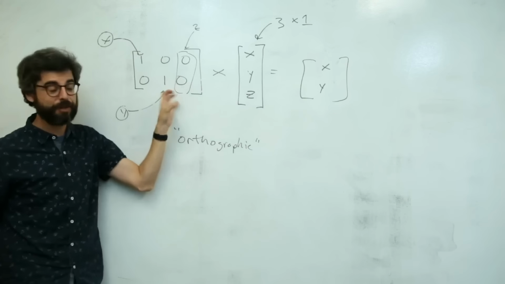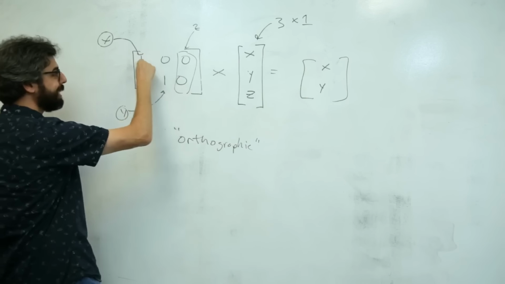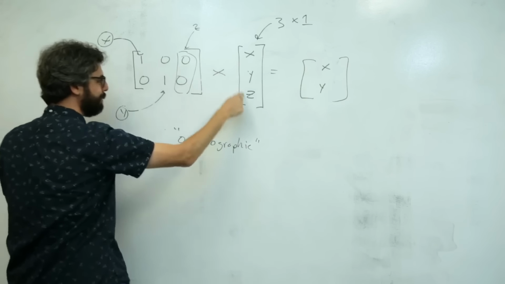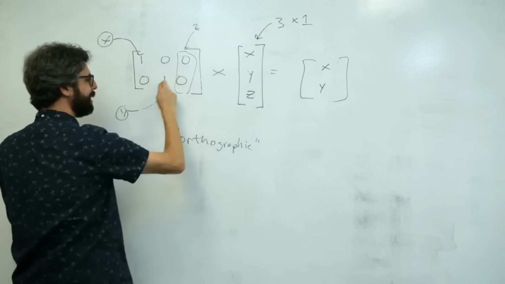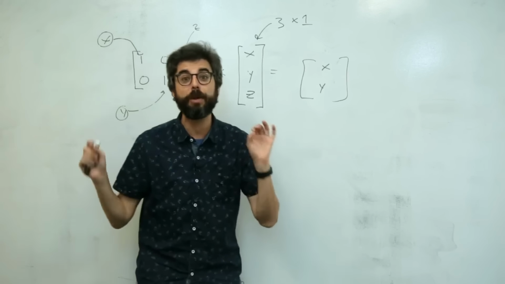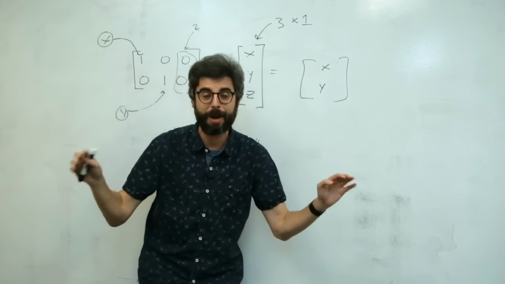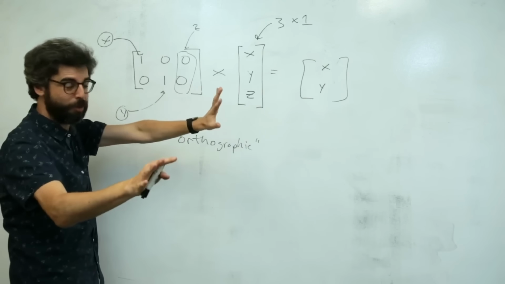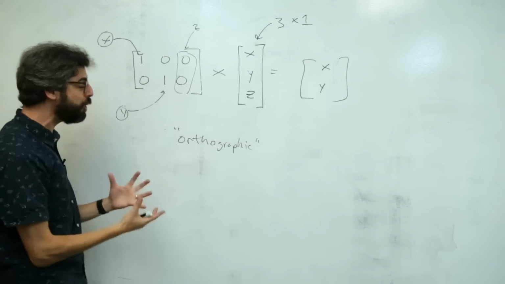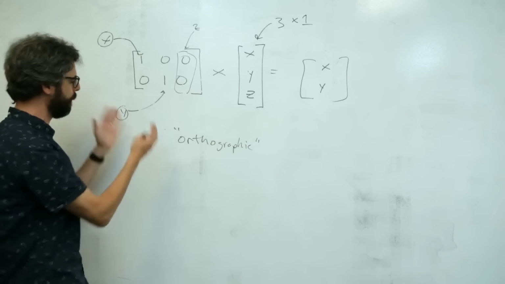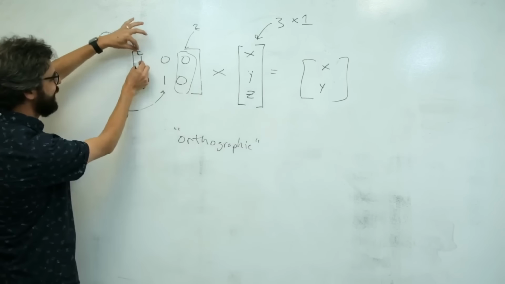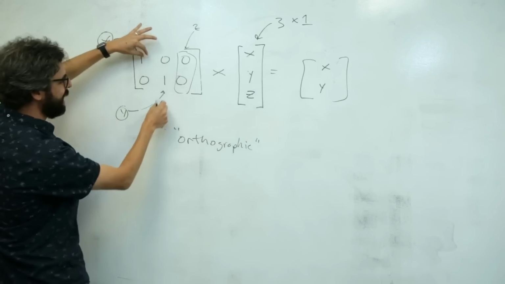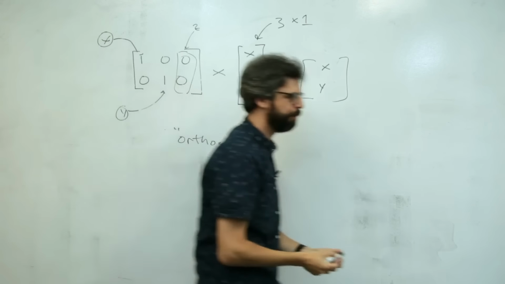Now, the math for that works like this times this, plus this times this, plus this times this goes here, and this times this, plus this times this, plus this times this goes there. I'll refer you to matrixmultiplication.xyz. That website has a nice visualization, and I've made other videos about how matrix multiplication works, which I'll also link to. But I'm just going to assume that matrix multiplication works. And you can see how this makes sense. This one leaves us only with the x. This one leaves us only with the y.